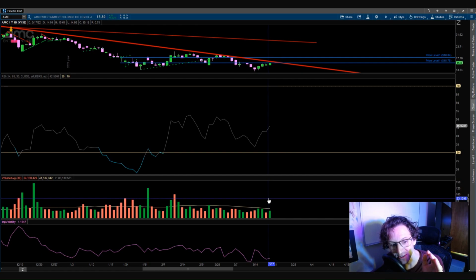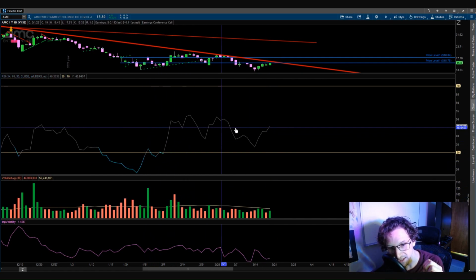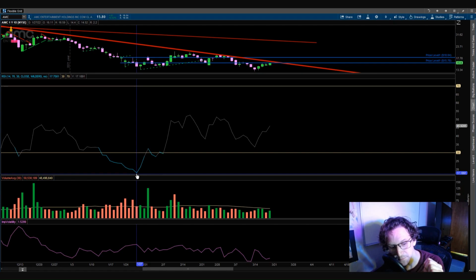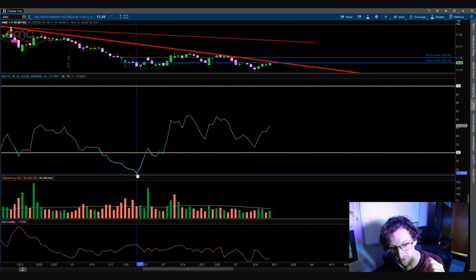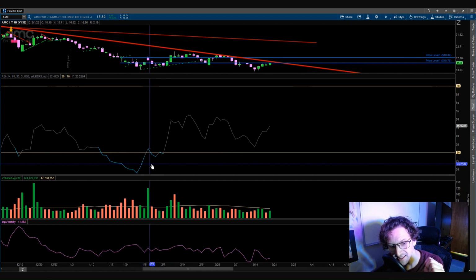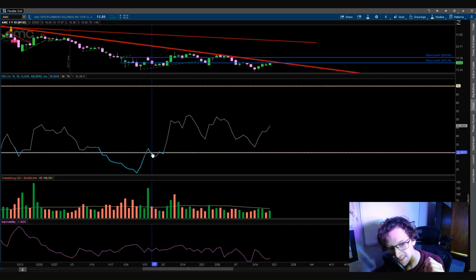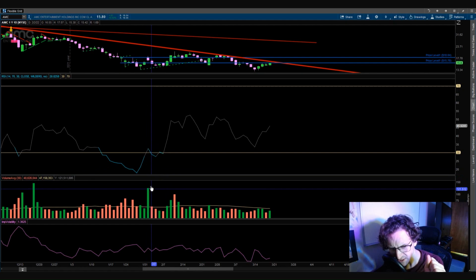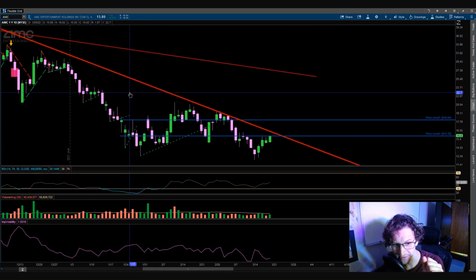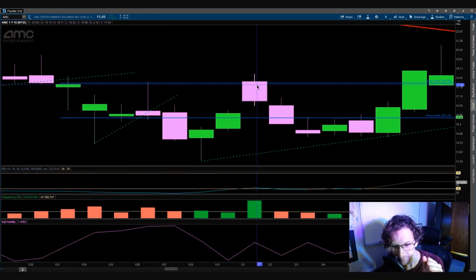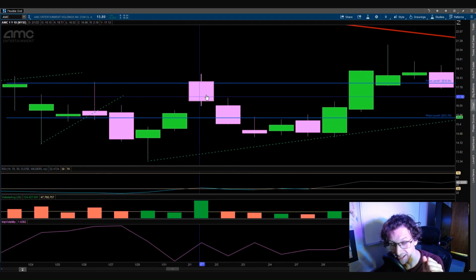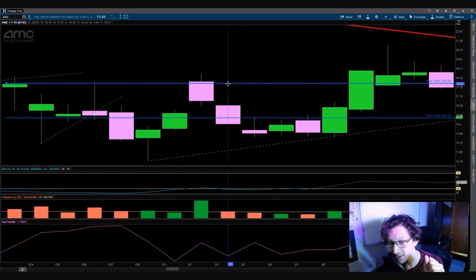So I think that the overall move here, this corrective phase, is ending. You're going to see the RSI move up from its lowest point in a long time, from somewhere around 17, and pull up. And in this moment where the RSI begins to leave that oversold area, that's where we saw this massive volume spike. What's super curious is that volume spike is actually not a green candle. It's actually a red candle. This one right here. And it's not super bullish at all. You can see there was a gap up and a lot of enthusiasm, and then that $18 level acted as an incredible level of resistance.